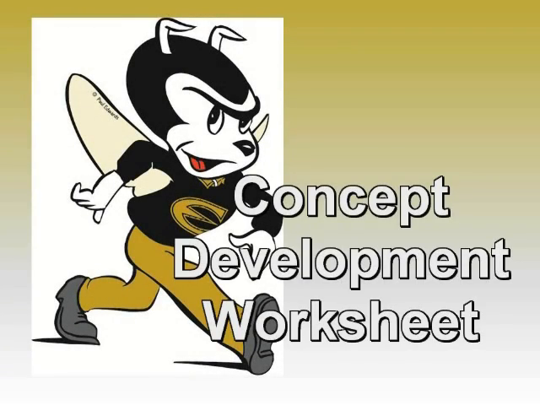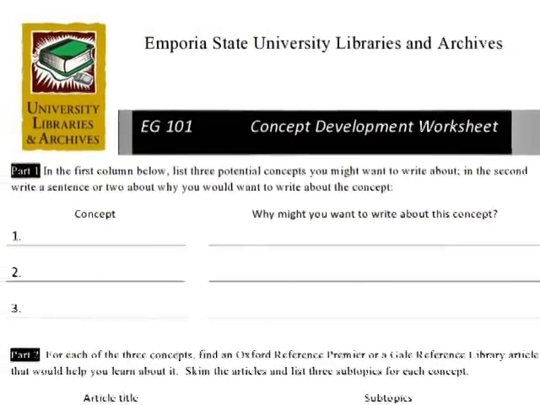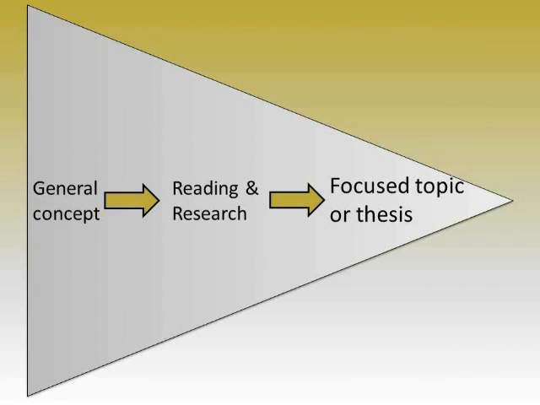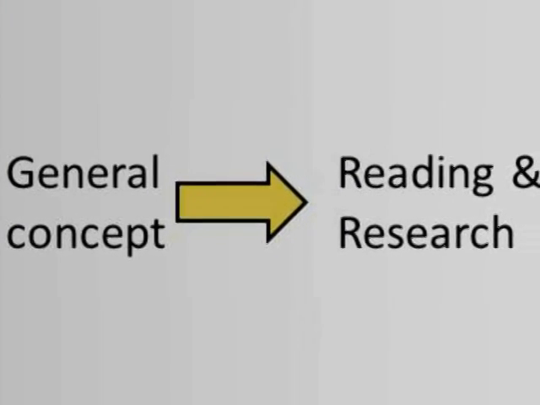Today, we're going to talk about the concept development worksheet. This worksheet will walk you through some of the important steps in the research process. It can be helpful to visualize the research process as a triangle on its side. First, you start with a general idea of what you want to talk about.